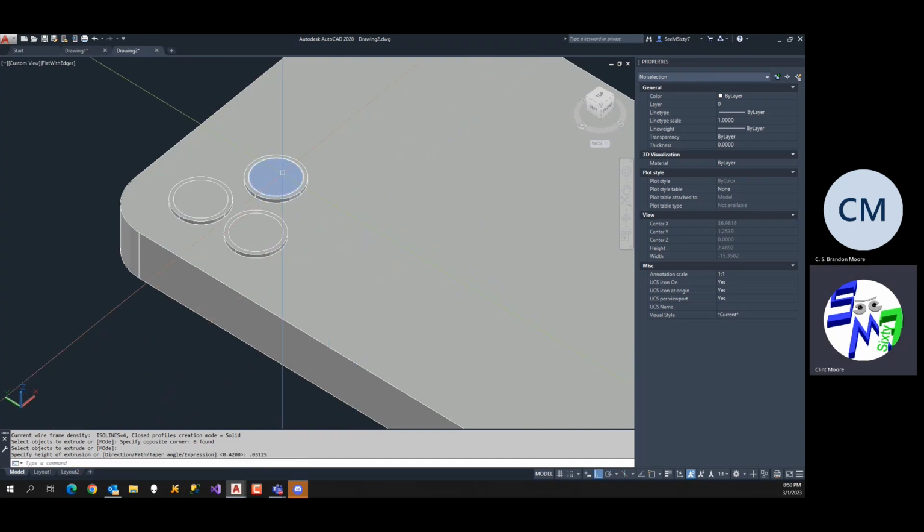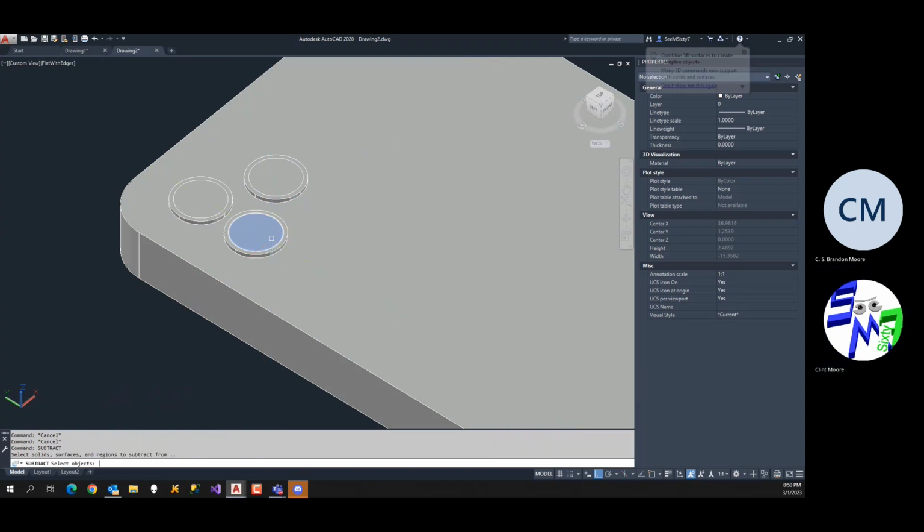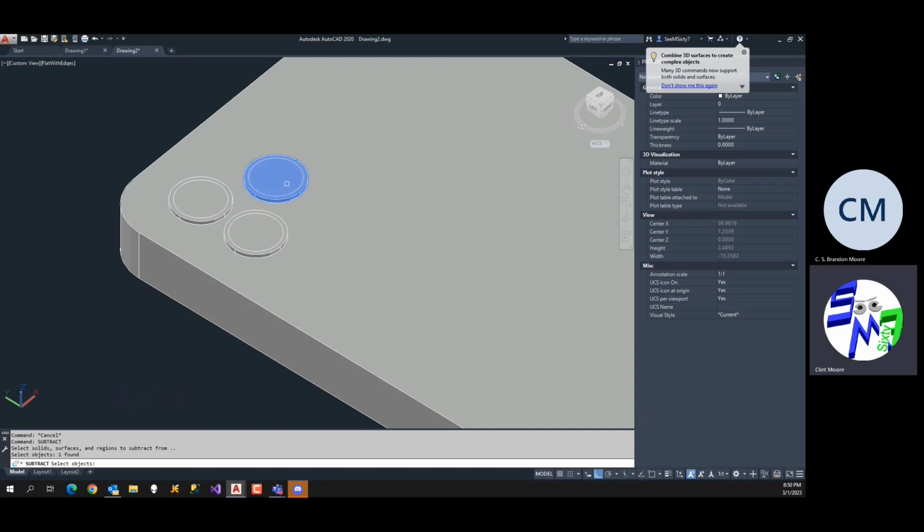Now I want to kind of sink the center one in a little bit, okay? And then I want to subtract that out from the outer one, okay? And that'll create kind of a look of a bezel that's kind of on there, okay? So I'll try to subtract. I'm going to subtract from this. I'm going to subtract this. See how it highlights a little bit?